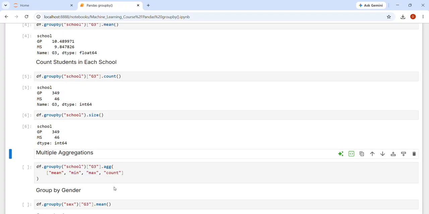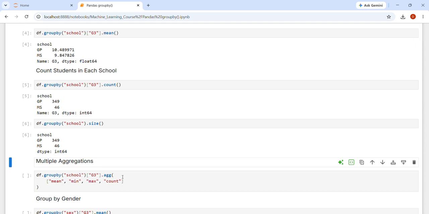And the next one is multiple aggregations.